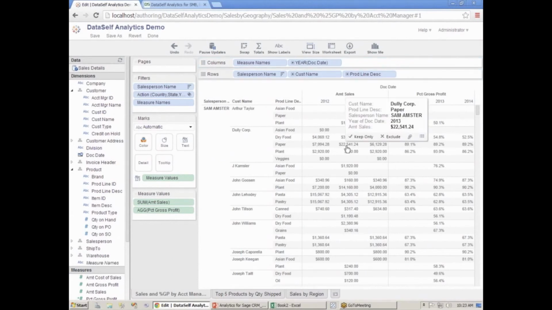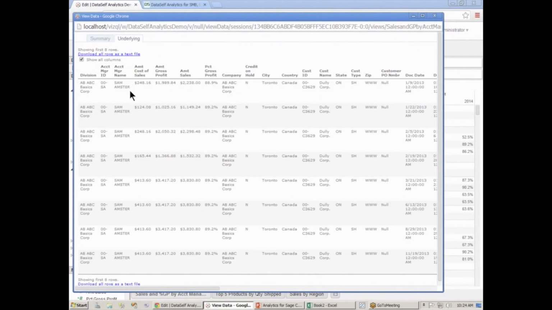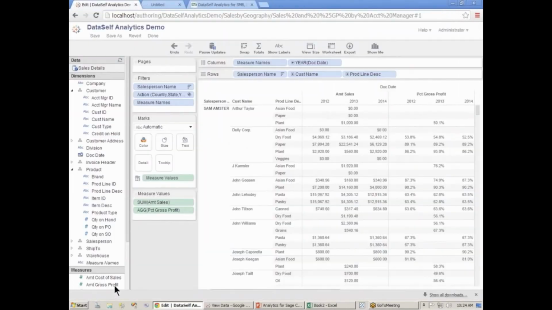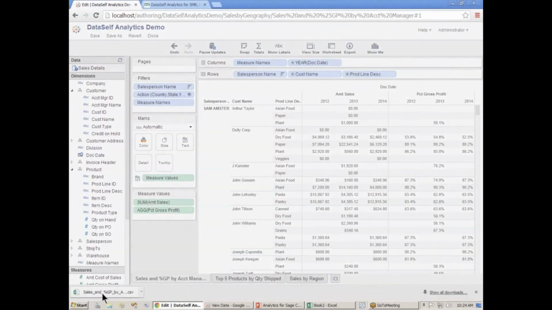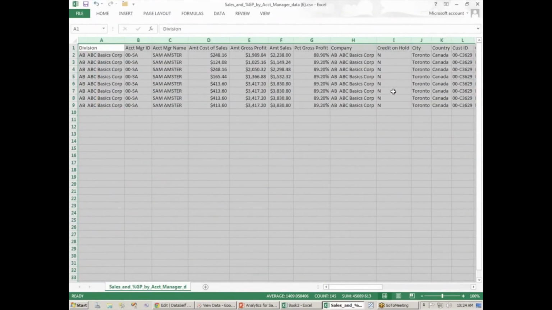Well, you can choose one of these measures, let's say this one, and I can choose view data. I can go to the underlying data, and here I have all the records that sum up to that particular amount. So I can have invoice date or opportunity dates and probabilities. If you have an invoice, invoice date, invoice number, and so forth. You could download, and then that becomes, on your computer, an Excel file, and now you have all the detailed information in Excel for manipulation.